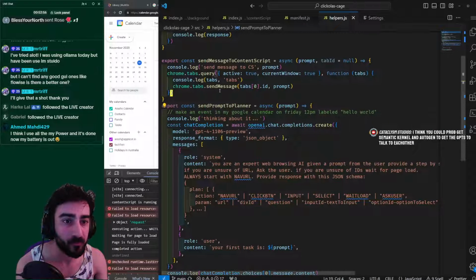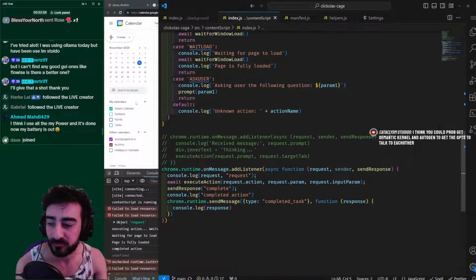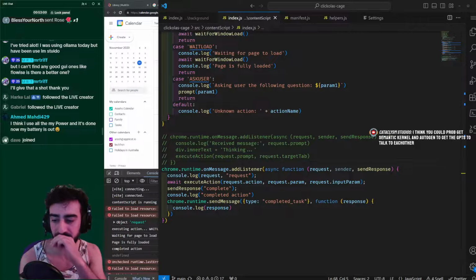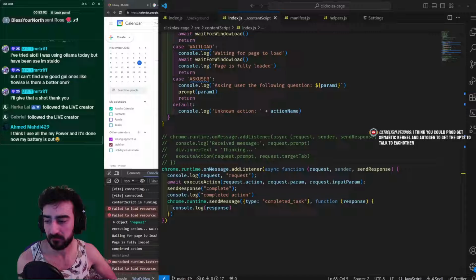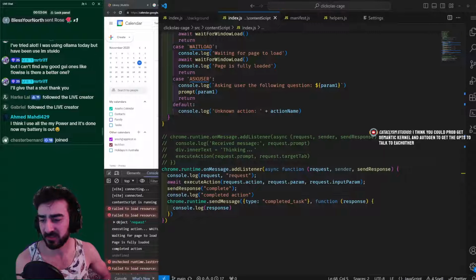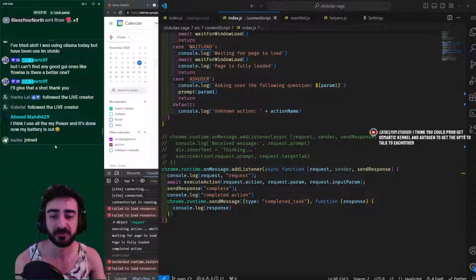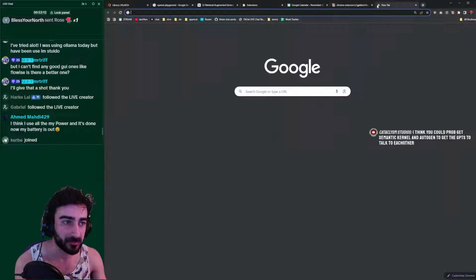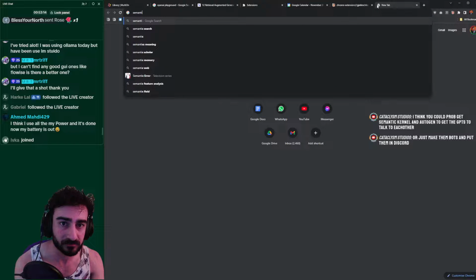Alright. Cataclysm says that you could probably get semantic kernel and autogen to get the deep GPTs to talk to each other. What's semantic kernel?